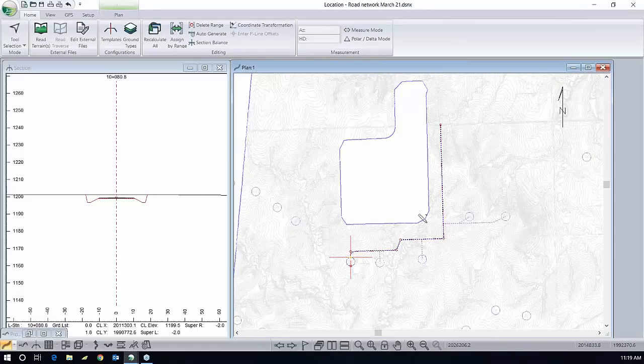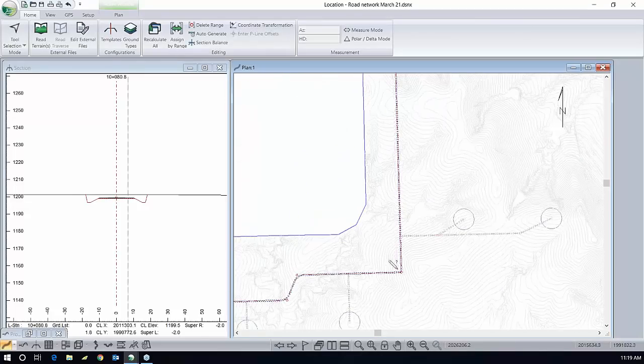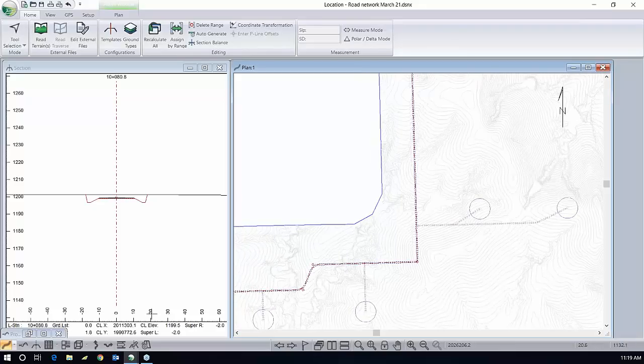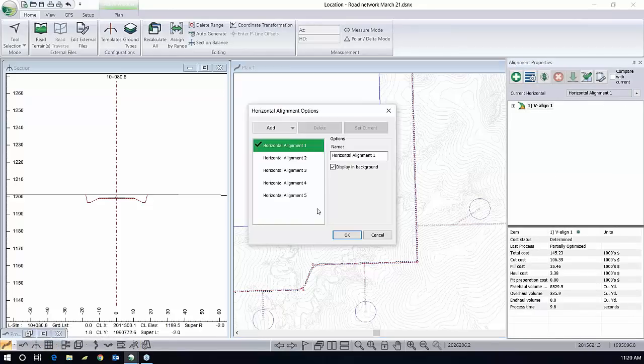So there's the main road, and then the other roads coming off. And then I'm going to show you how to switch from one alignment to another. It's quite easy. You go back up here.